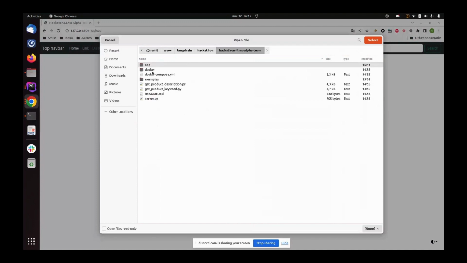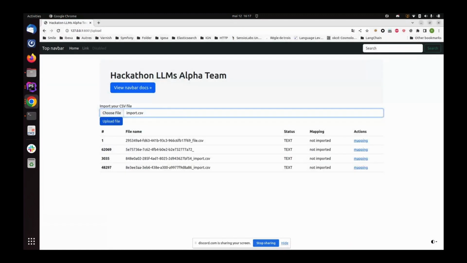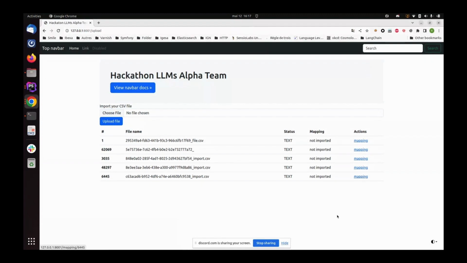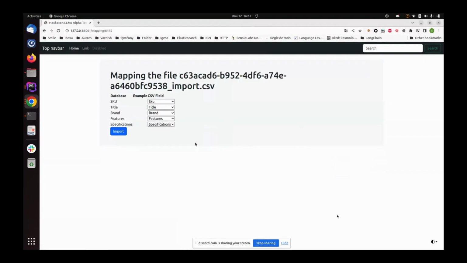I have a sample file here, and it's imported here. Now we built another screen. For example, we will choose which columns in our CSV files will be imported.